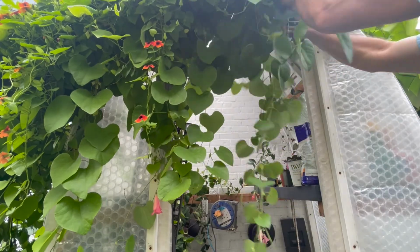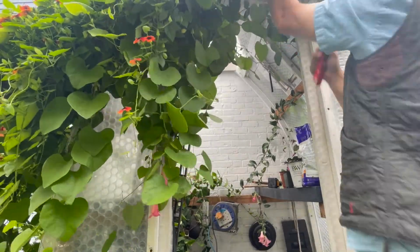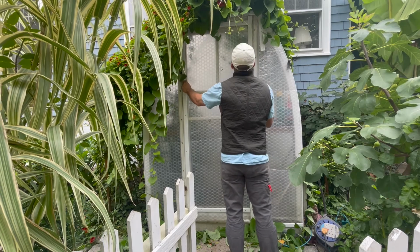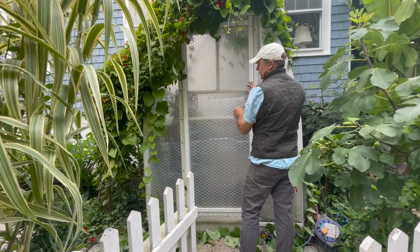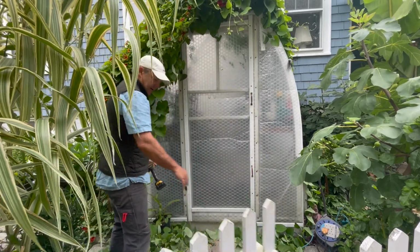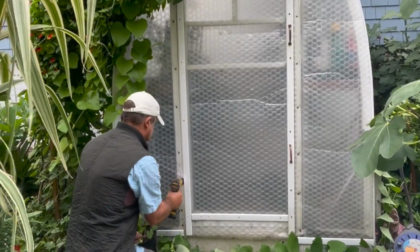Now, being as I'm an English gardener, I like plants to grow, so I don't go out of my way to be forever trimming and pruning. I want them to explode with colour and foliage and flower. And the Aristolochia did just that, so much so that I had to give it a really big haircut to get my door to fit. Now my door needs some new stainless steel hinges, but it's working nice. I'm able to put this back in place, make sure that it's sealed properly, and screw the hinges onto my greenhouse frame. And this means that I can just close it and it won't freeze inside.